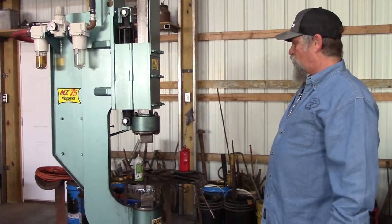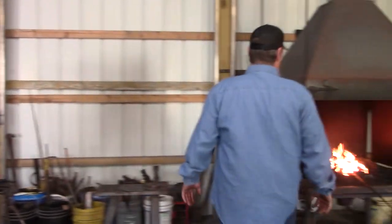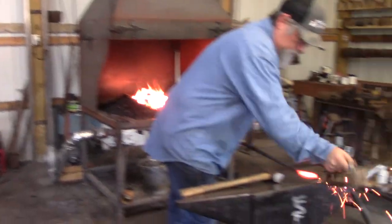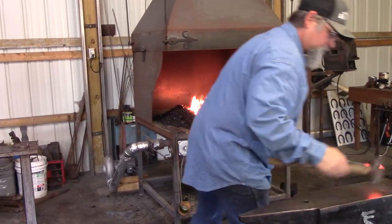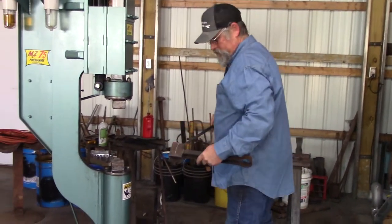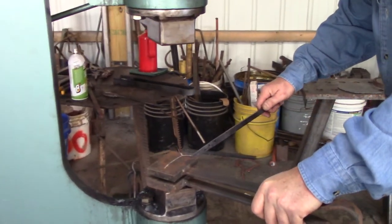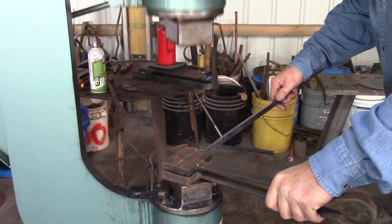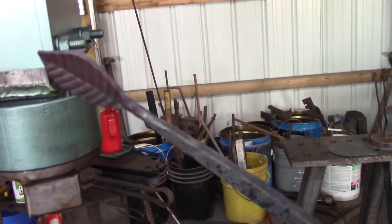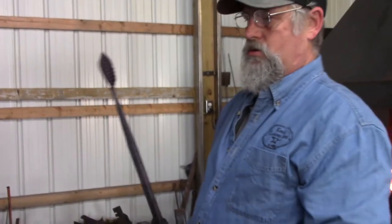I'm just going to show you one example. I'll show you the one strike feature that I really like about that. Get a pretty decent looking piece. I made that leaf and tool just to be able to use in this hammer.